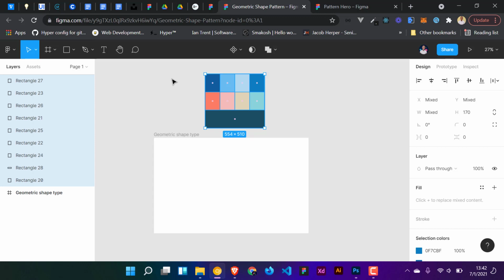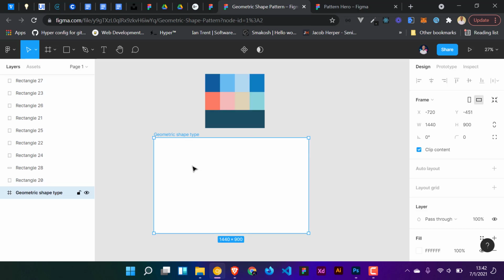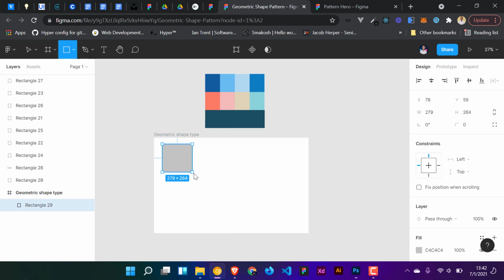So now what I'm going to do is create a shape. I created an artboard, so you can do the same, but it's not really necessary for this tutorial. Let me make the shape 200 by 200.